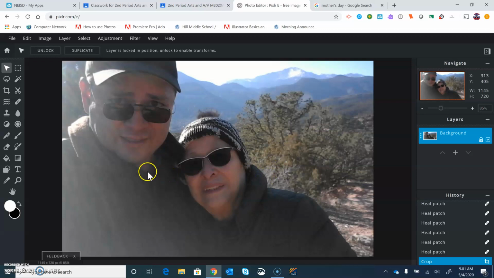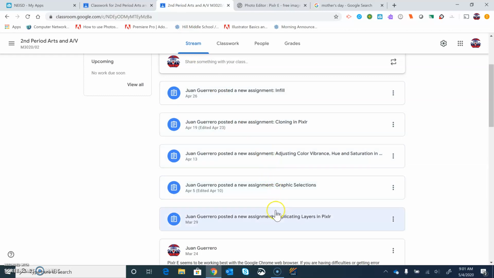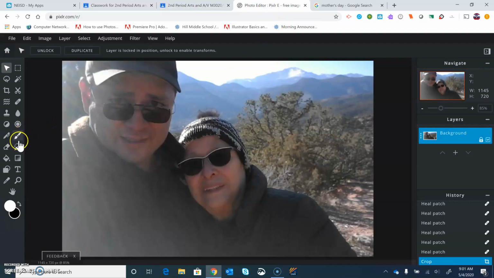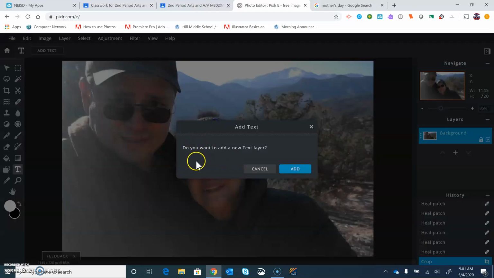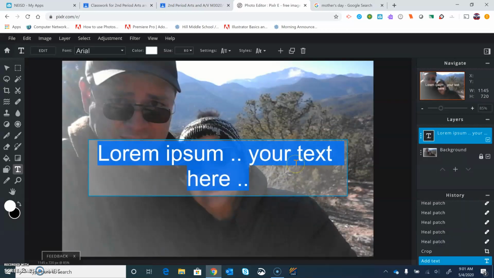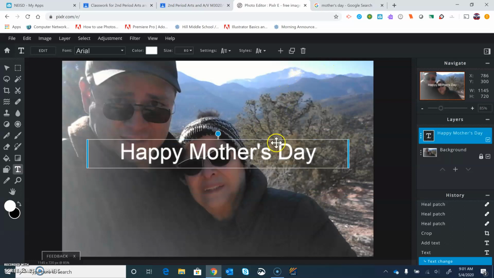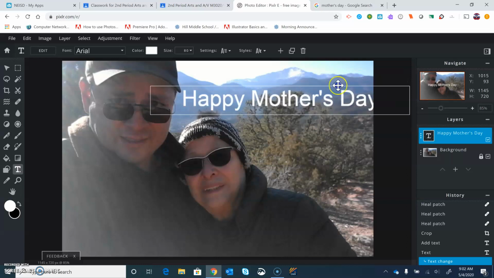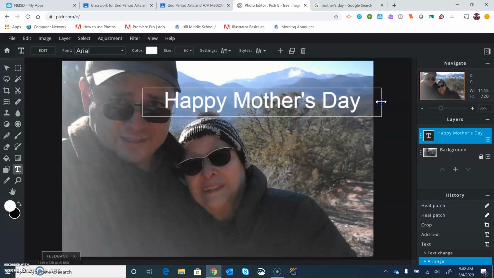So again, all kinds of techniques that you can use, and I encourage you to go back and look at some of the things that we've done in the past or do something completely original in your own graphic in Pixlr E. Don't forget to put your text in there. And I'm going to go ahead and put my text right in here. Do you want to apply a new layer? Remember, we did this in a previous lesson. I'm going to go ahead and apply Happy Mother's Day. And then go ahead and click off of it and then move it into position right about here. I had to make that a little bit smaller as well.